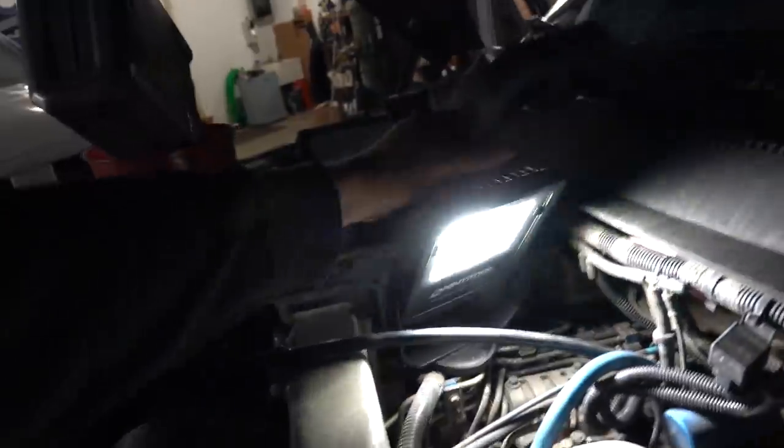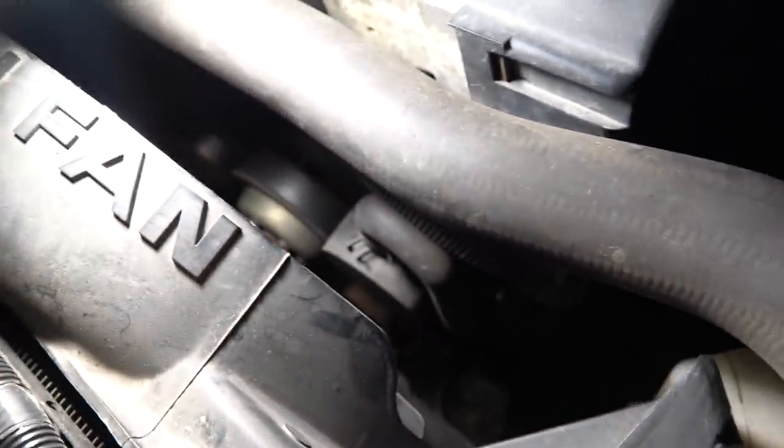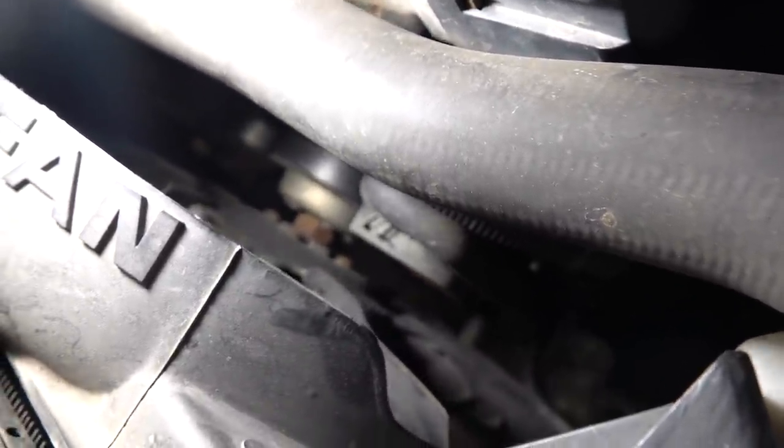When I was draining the engine oil, I noticed we have quite the leak up front, and I think it's all to do with this guy right here — our crankcase breather. That thing just drains right down to the bottom of the engine and goes all over the place. From what I understand, that's kind of just how they are. It's a bit of a learning process — I'm used to having the crankcase vent go up top and get sucked into the turbo, which you then reroute. Hopefully we can address that, but that's the update so far.